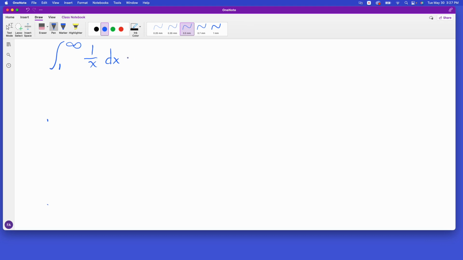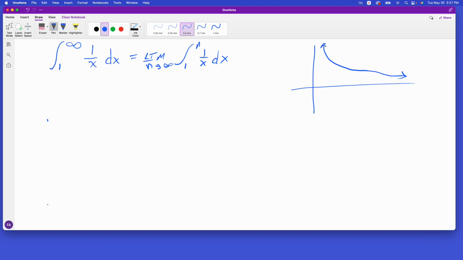But here, in this one, we can actually rewrite this. We can do the limit as n goes to infinity. You can use any variable you want there, right there, n, as 1 to n of 1 over x dx. Now, what you've got to remember on this one is that this graph looks like this on the side that we are concerned with. Now, it does the exact opposite on the other side, all right? That's an absolutely wonderful drawing. I'm sure it's the best drawing of 1 over x you've ever seen in your life, right?